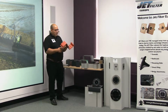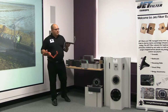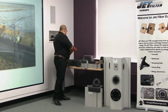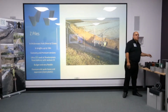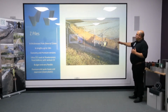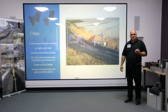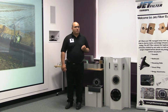And so we offer Ultra Z products, which incorporate the 7mm and the 11mm. In the photograph set that you're seeing at the moment, the Z pile was selected primarily because of its extra thickness. The application was a seawall defence, and they were concerned that the actual erosion issue that could occur with sand rubbing against the plastic piles may be an issue that could affect design life. And so they went for a slightly thicker section.